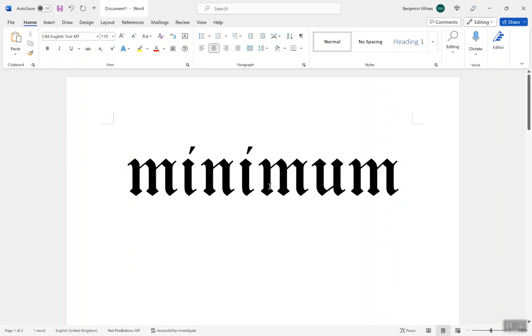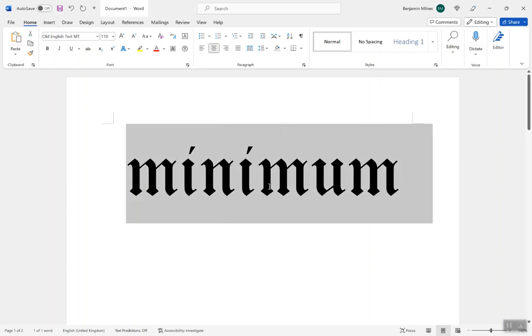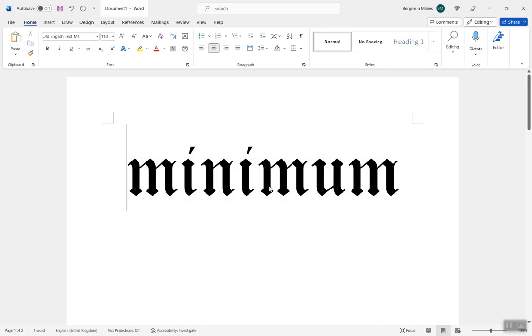What are blackletter fonts? Well, Old English Text is an example of a blackletter font. If you're a user of Microsoft Word, it's probably one of the first examples that you've seen if you have just gone through and tried different fonts. It's an okay example of a blackletter font. It's certainly better than some that I've seen, but it's also a little bit simplified, I think, compared to some other blackletter fonts. So what are the characteristics of a font like this that make it a blackletter font?